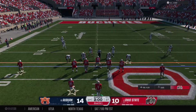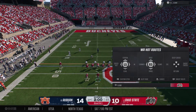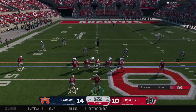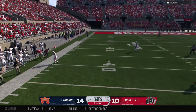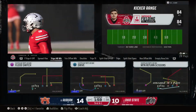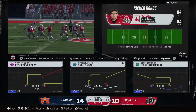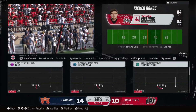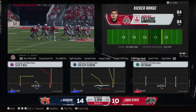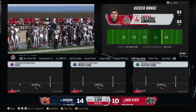The Buckeyes can play this second down a lot of ways with just a few yards to go. Might be calling a hot route. Looking to pass. It's St. Clair. Got rid of it quickly, but it's incomplete. The offense just has not been able to find a way to get their rhythm going here in the first half. We just haven't seen it in the passing game. That was a really good example of it again. If they're going to score more points in the second half, they've got to make some adjustments here at halftime.